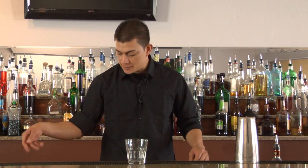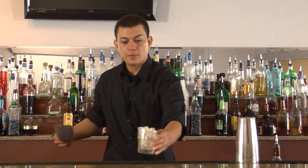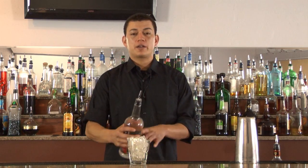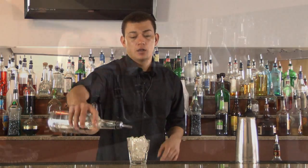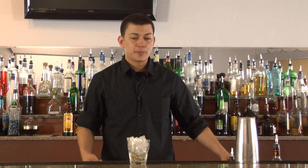Our first step is to ice up our cocktail glass. And now my next step is to add the alcohol. First, we want to make sure we give them what they pay for. Now you'll notice that the book says 1 shot of vodka. That doesn't mean we're going to give them 1 exact liquid ounce. 1 shot equals 1 house pour, which equals 1 1/4 ounce, which is our house pour, also known as a 5 count. 1, 2, 3, 4, 5, making sure all the alcohol stays inside the glass. Zero spillage, because spillage is unacceptable.